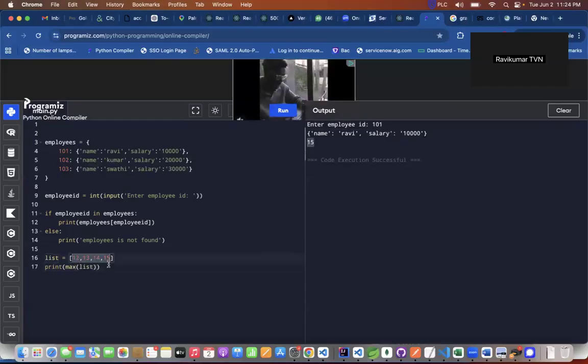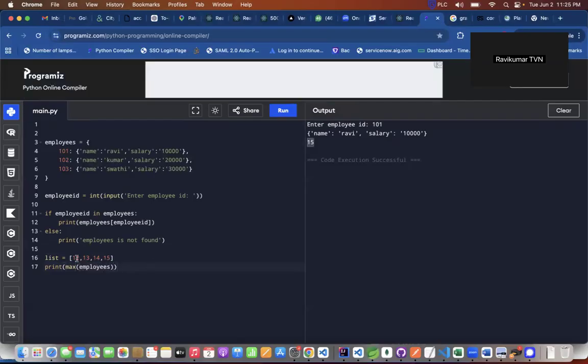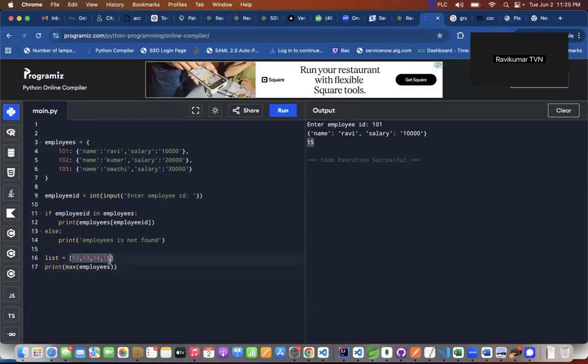Now I wanted to write maximum in employees. But this is not a simple list with numbers like before. It has an employee ID. You need to search this data. Your goal is finding the maximum of salary.